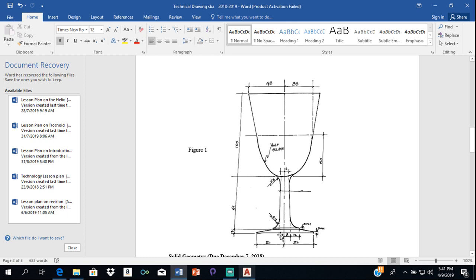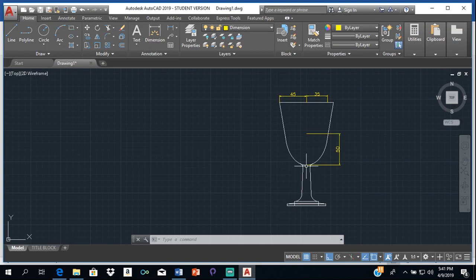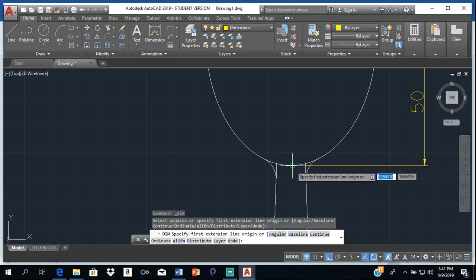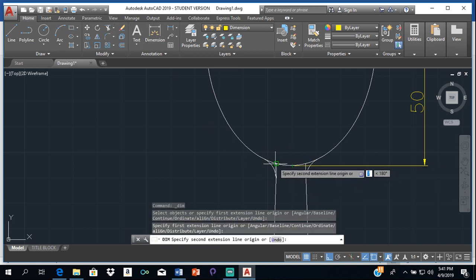Alright, next thing now that we're going to dimension is the 6 right here. So for that we're going to need back the center line. We don't necessarily need the center line. We can just click dimension again, or click spacebar, click right here, bring it over here for where this is 6.